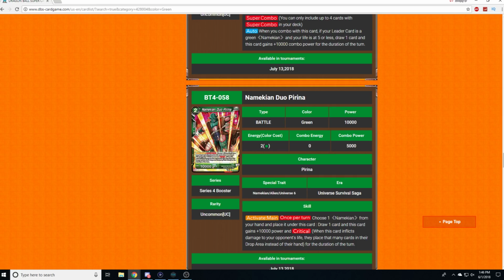Okay. For the duration of the turn, choose 1 Namekian from your hand and place it under this card. So it's kind of like that King Piccolo earlier, where you're getting the advantage because you're drawing, but you're not, because that card is basically replacing a card you have to pay for as a cost. You're paying a cost by putting a card under Purina, so that's not great. But 20k 2-drop. Critical. You do it every turn, and you draw a card.